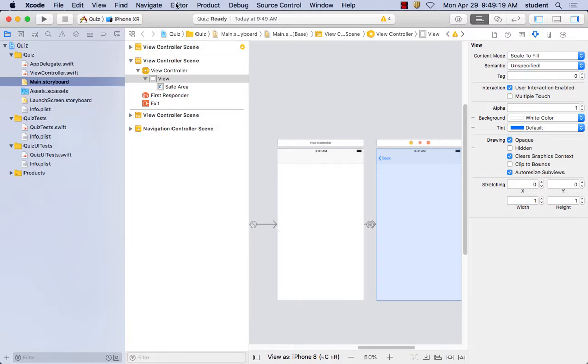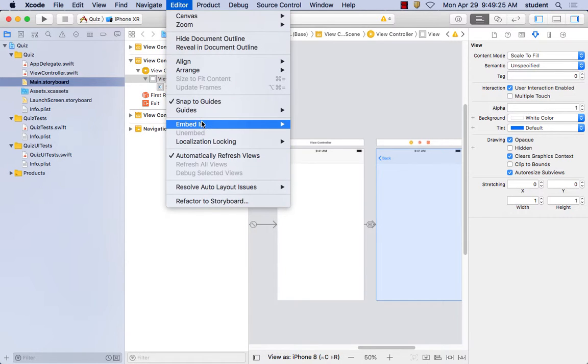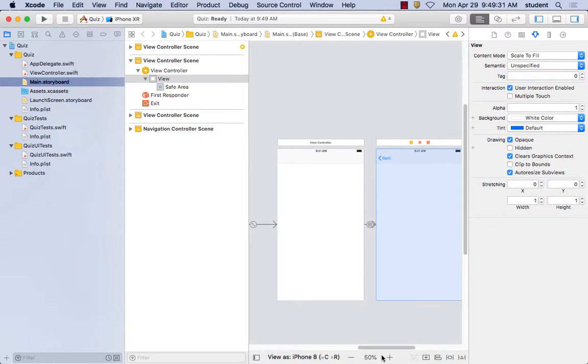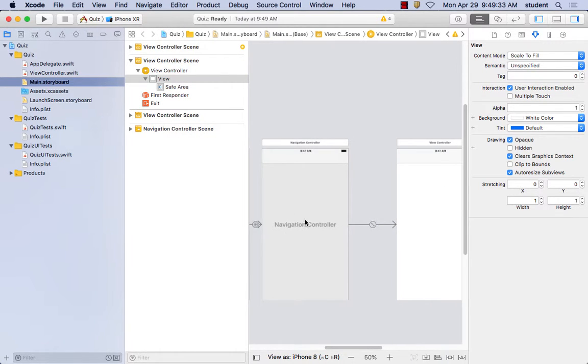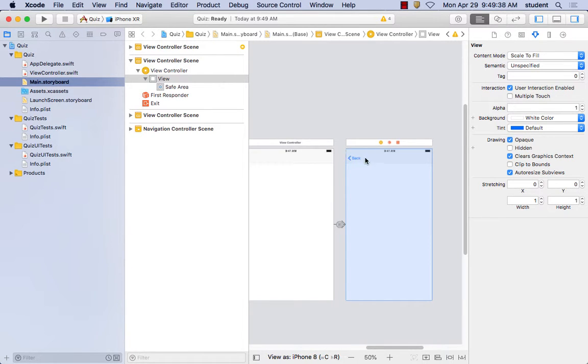To do it is, again, you take a view controller, you select it, and it's underneath Editor, Embed In, Navigation Controller. And then it puts, do you see it here? It puts this thing right here, see it, navigational controller. And what does that do? Well, it adds this back button automatically. See the back button right here? It puts that automatically there for you. And then it goes back to the last screen you were at. So it's a very easy way to do that.